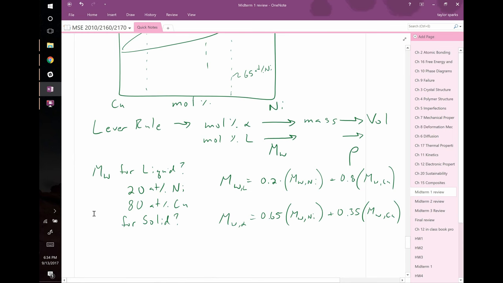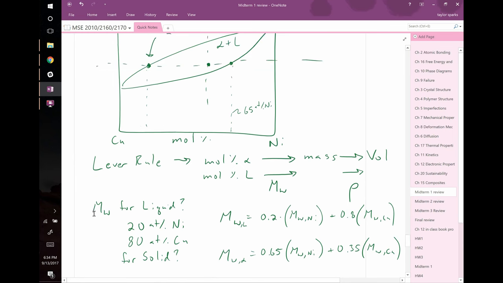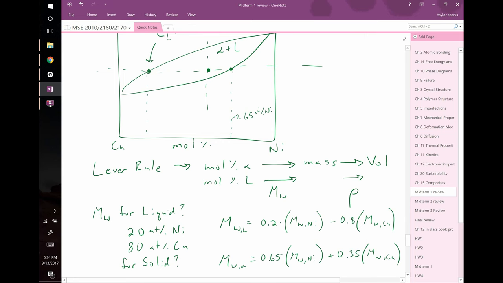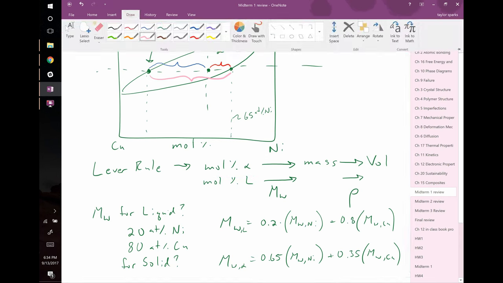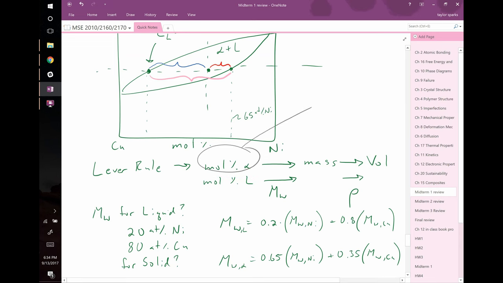How do we figure out the percent of the phases? So lever rule does that. Let's just really quick recap lever rule. In this question, we have three different lengths, right? We've got that length, we've got this length, and we've got the total length, right? So if you want to get to this mole percent alpha, how do you figure that out? For mole percent alpha, we should do the one opposite. So it should be blue divided by pink. I apologize, anyone colorblind? We'd have to plug in values to do it though, with numbers.